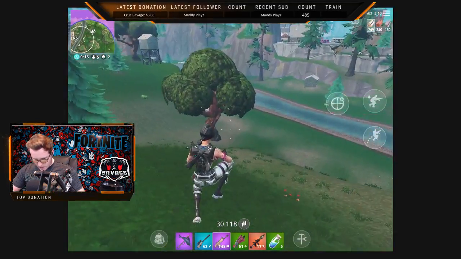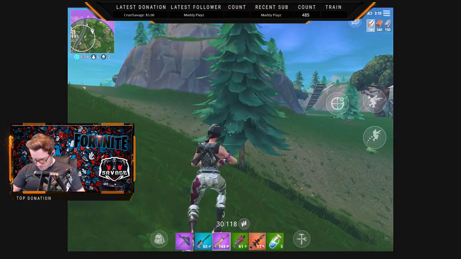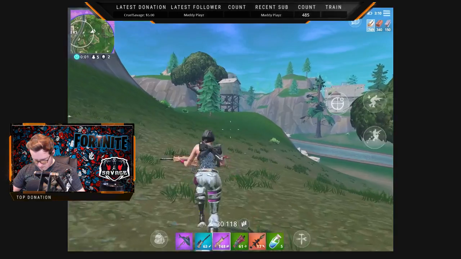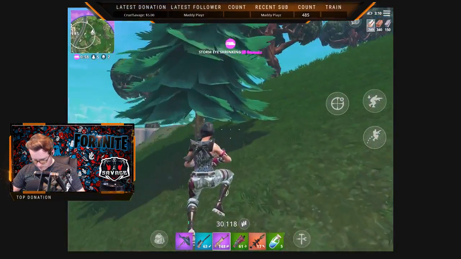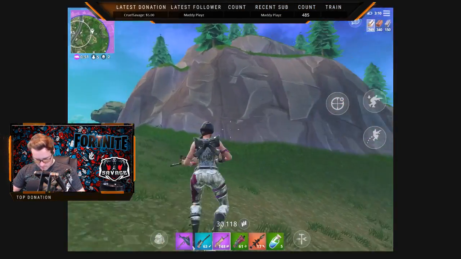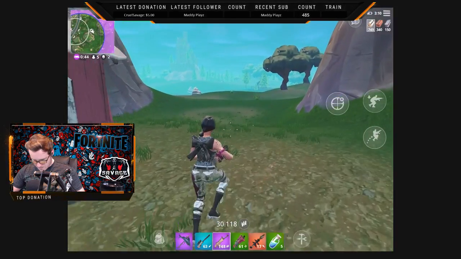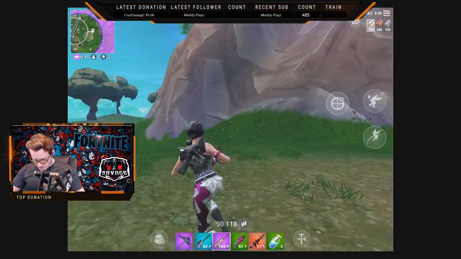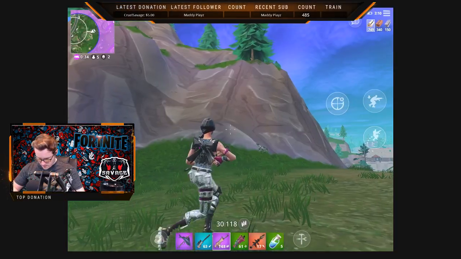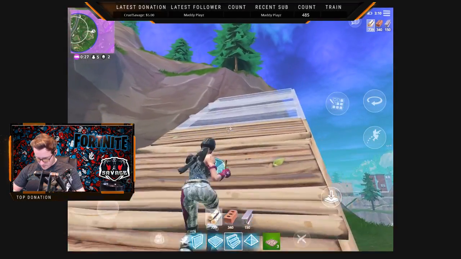I think being more aggressive in this game is better. This building is really questionable. How many people are left? Four guys left. I don't know, but I want to build. I don't want to just sit here. Really hard to tell directional sound on this, I've decided. Nope, go back. Build. I don't trust myself, guys. If I die from this, I'm gonna be so mad.